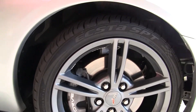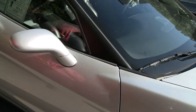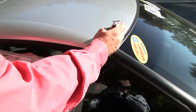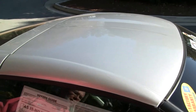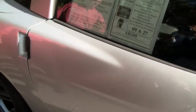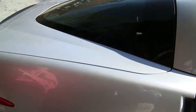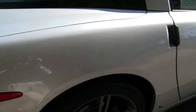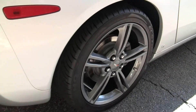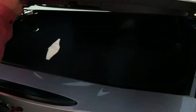It is wearing a brand new set of Kumho Ecsta SPT tires that we did put on. The coupe top comes out of the car and can be stored in the back of the vehicle. The silver paint on this car for an '09 is in gorgeous shape, free of any scratches or nicks. All of our cars come completely detailed upon delivery.